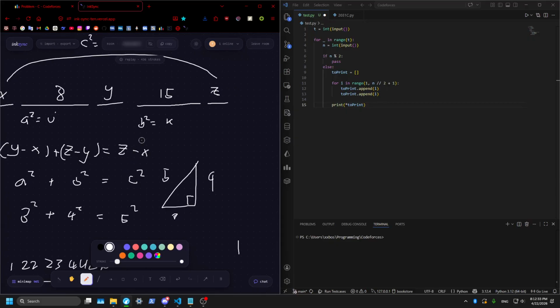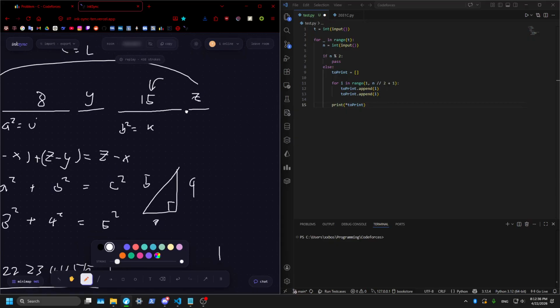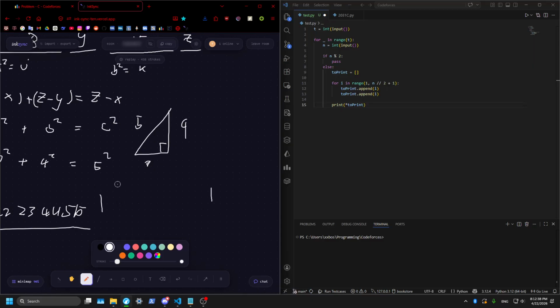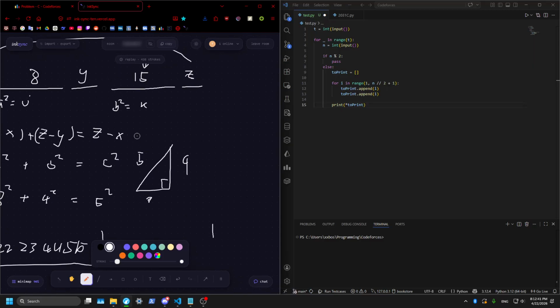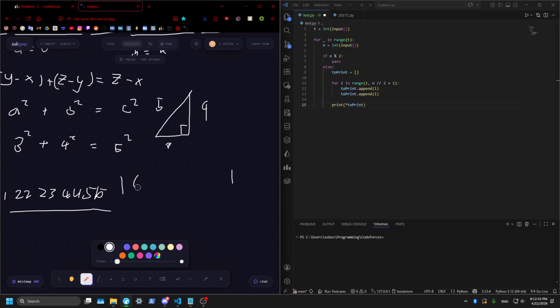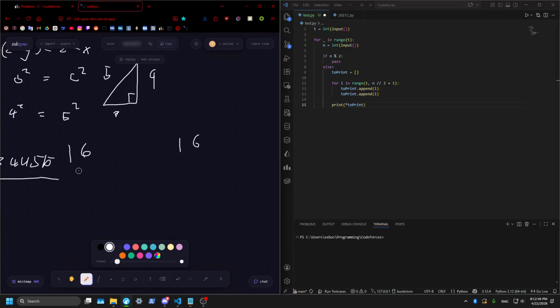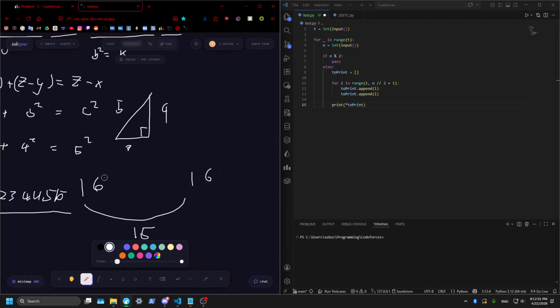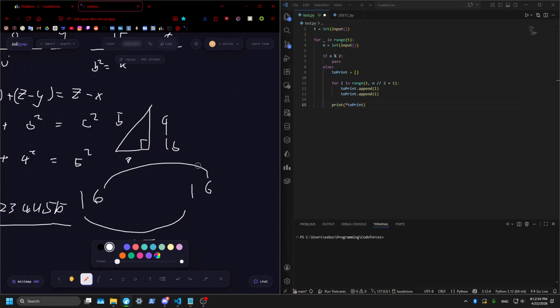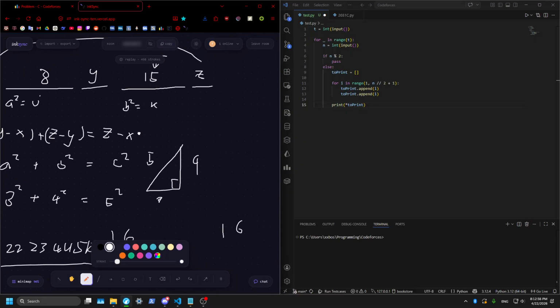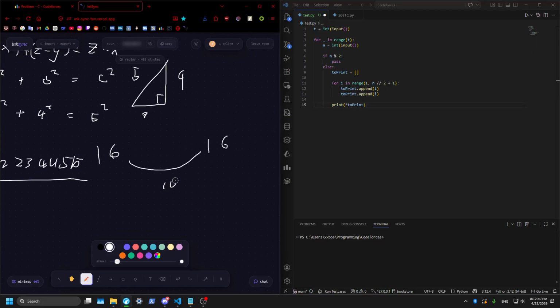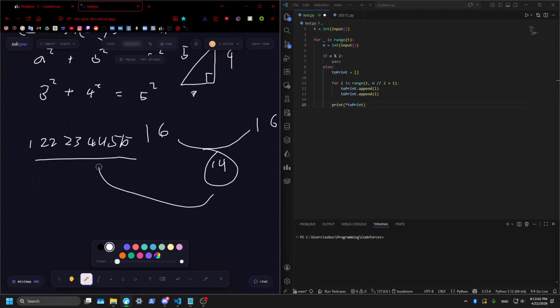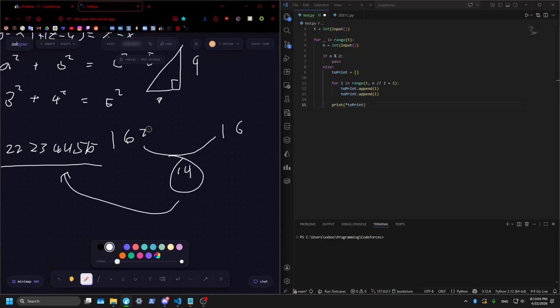Well, how can we make this even? We can make it even simply by appending another number. Like, for example, I ended with 6. We can do 6 here and 6 here. And then since these have a distance of 15 between each other, these will also have a distance of 15, which works out kind of perfectly. And then this gap here suddenly becomes 14, which is an even number. So we can then again use this strategy, 7, 7, 8, 8, 9, 9, and so on, to fill out the rest of this array.